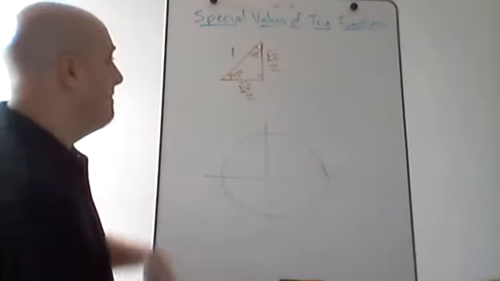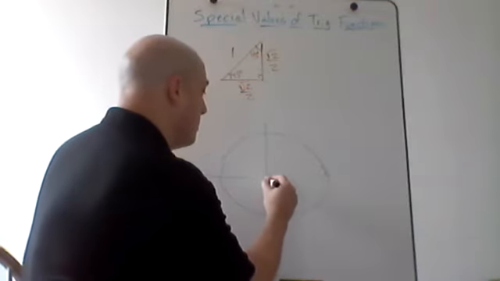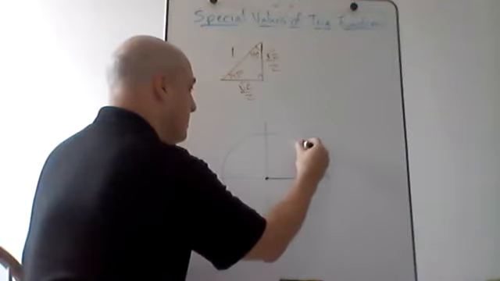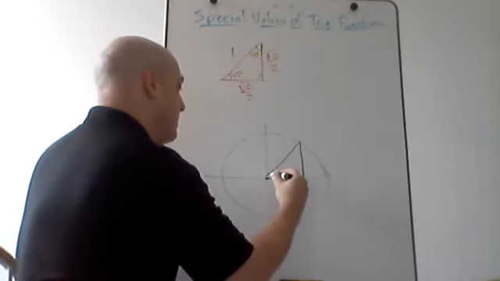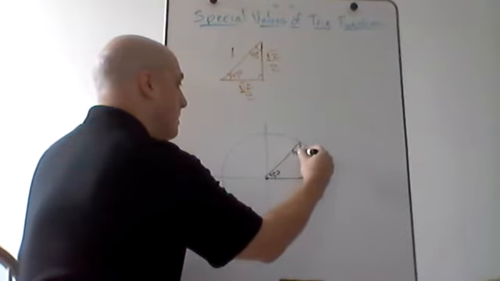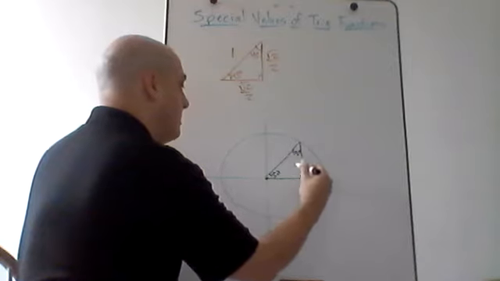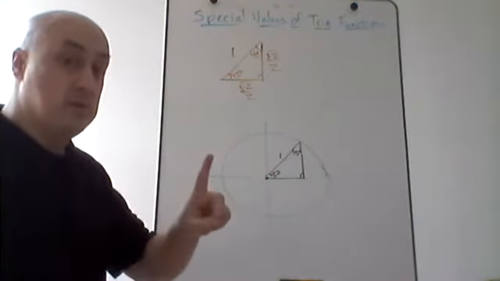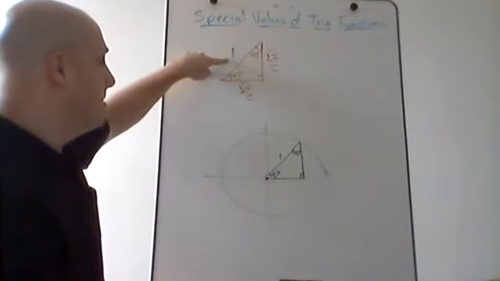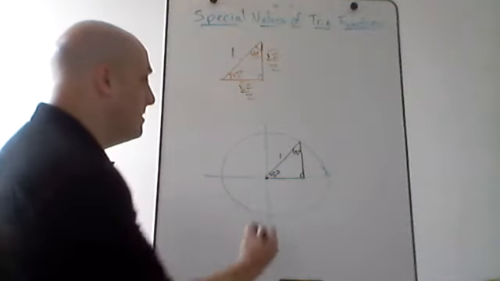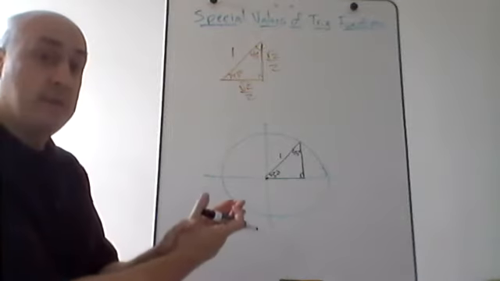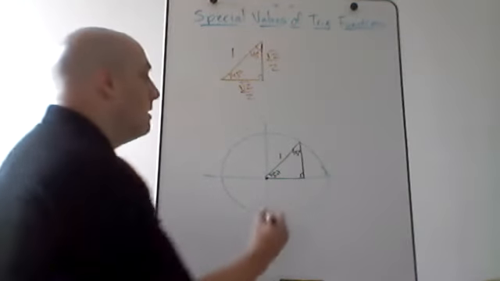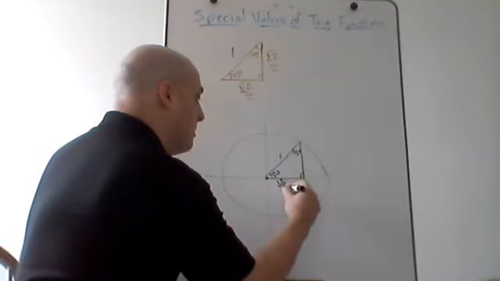So if I lay that 45, 45, 90 triangle into the unit circle so that one of those angles is in standard position, meaning that angle is at the origin, the hypotenuse is 1. Remember, the radius of the unit circle is 1. That's why I wanted to make this a radius of 1, so that the hypotenuse fits in. That hypotenuse is now the radius of the unit circle, because it goes from the center of the circle out to the circle. This side here is root 2 over 2.